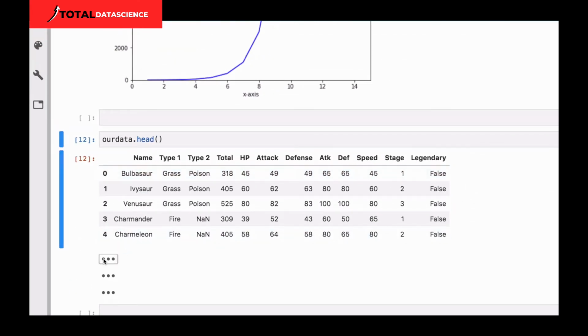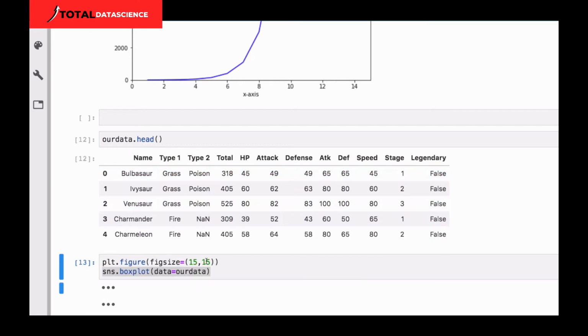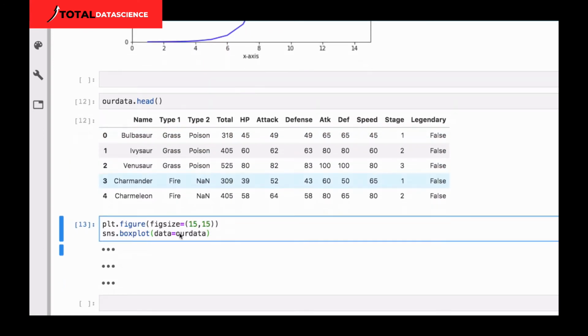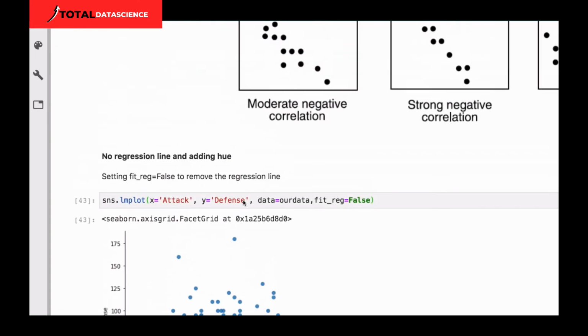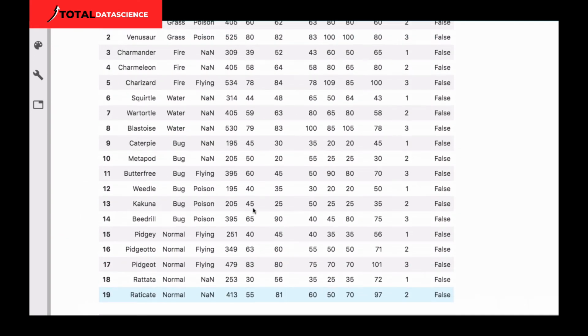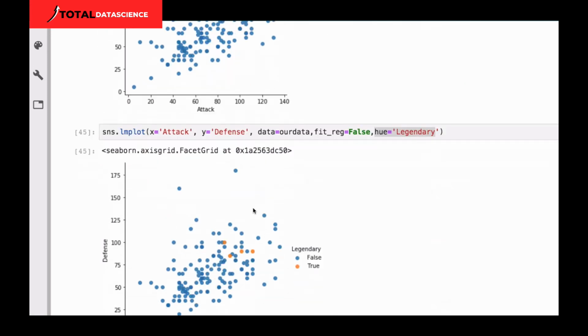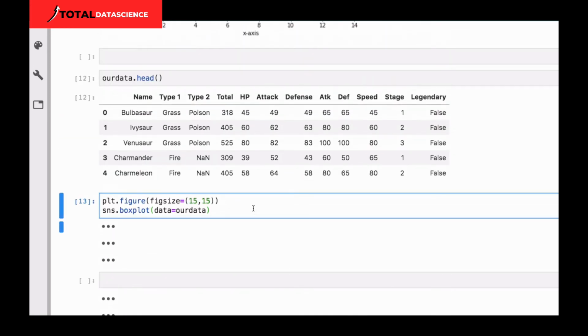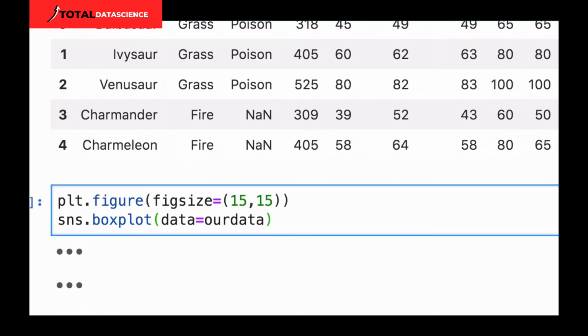I'm just showing you the header for the data, which is the data that we've been working with so far, because down here we are actually going to work with this data again. I don't want to be scrolling up and then showing you again, so that's why I'm bringing it here. Now what I'm going to do is to use Seaborn.